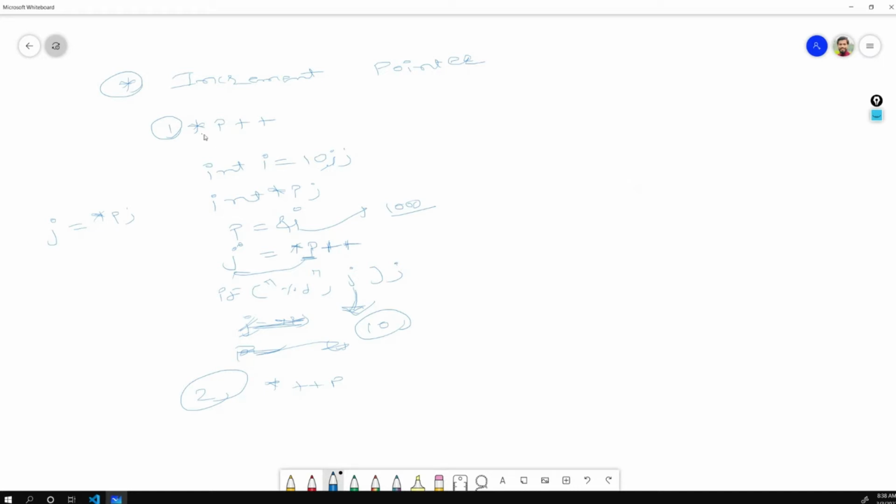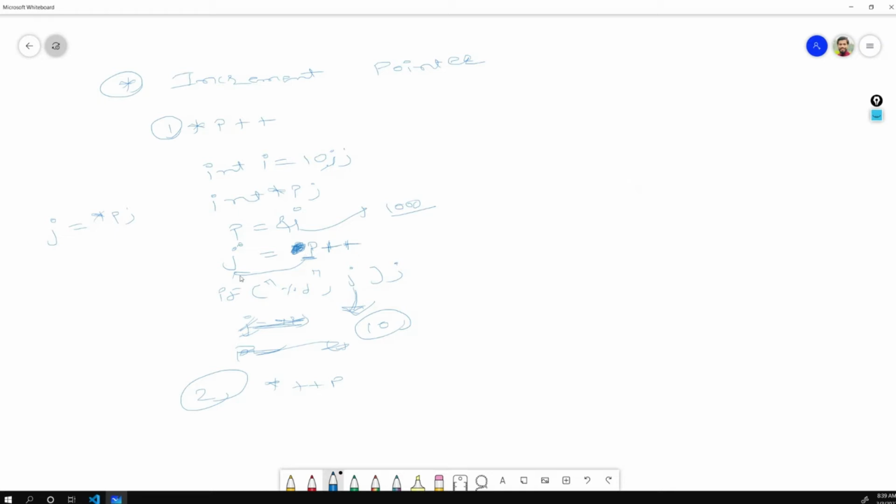So our target is star p plus plus. If we write in single line star p plus plus, so what is the meaning of this? So pointer, that means we are doing the star p plus plus. If you are doing the p plus plus instead of star p plus plus, so what will be the j? J assigns whatever the address, that address we will assign to j, not value.